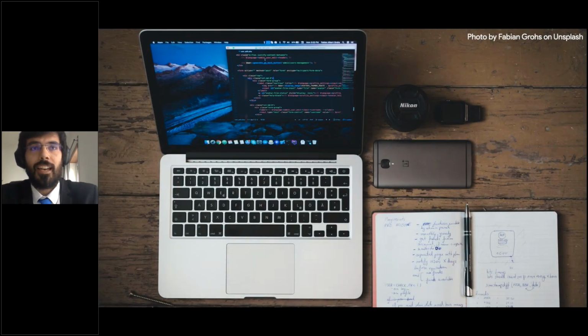Let's start. I really love this image because I was searching for an image with laptops and programming, and I noticed that if you look at the bottom corner of this picture, you have a nail and someone is programming PHP. Not sure if related, but let's assume it is.